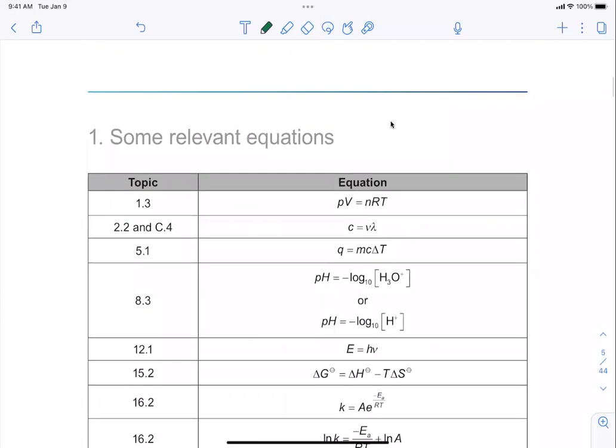Relevant equations. The IB is really good about giving you some information so they can help you, but not enough information that will allow you to figure things out on the fly in the data booklet. They're very smart about it: if a student knows how to use the ideal gas law equation but just doesn't remember the equation, they provide it so that the memorization isn't the hindrance to answering the question.